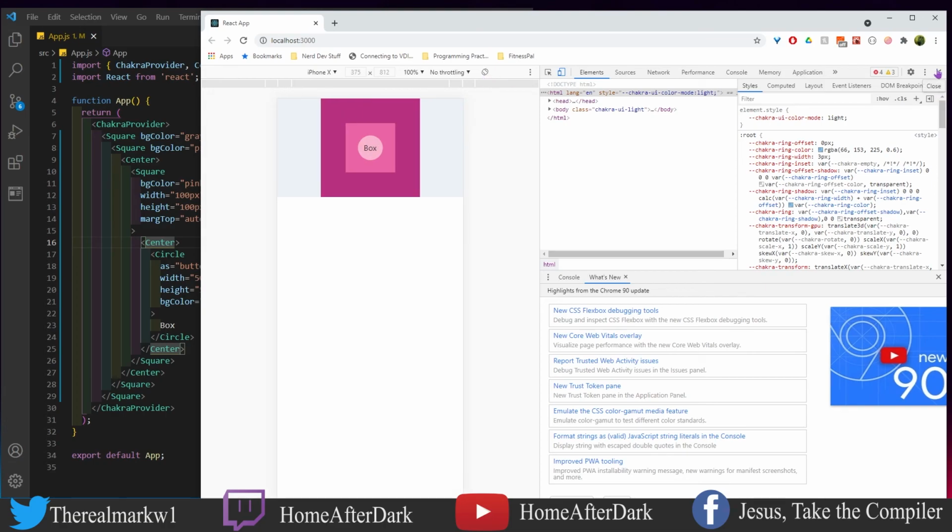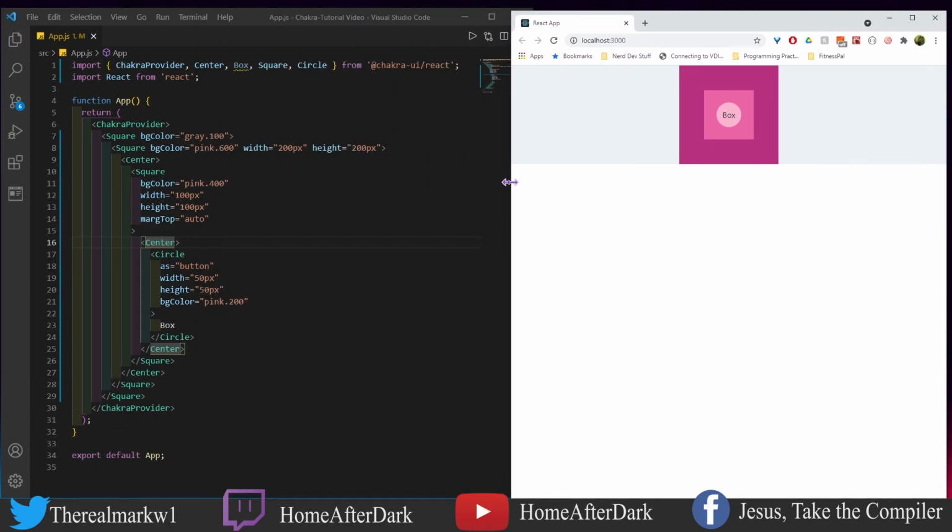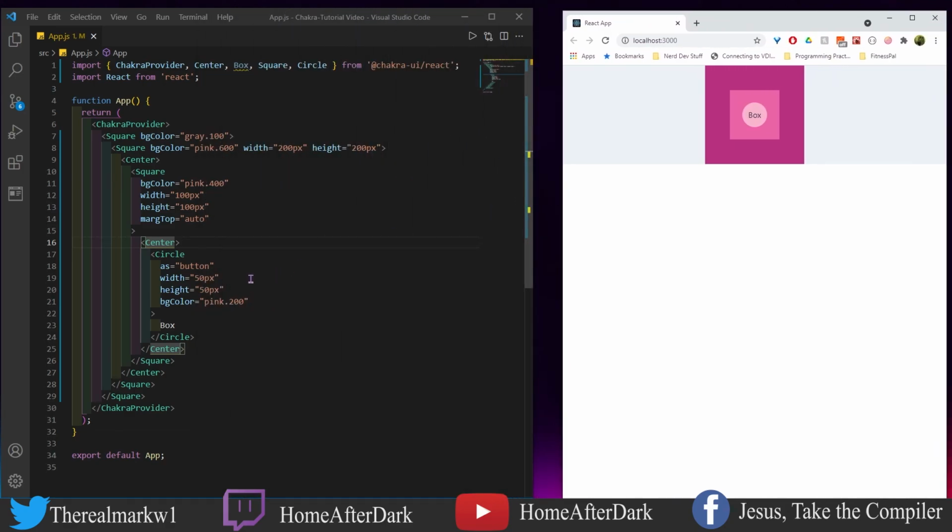And so I think that is super cool, because that's kind of one less thing you have to worry about when working with stuff like this. So if you're into CSS and you just want to hard code it yourself to get this, go for it. Nothing's stopping you. You're a pro. But if you want to just rely on some quick slap-in code to kind of get this up and going in maybe the same amount of time, then use Chakra.